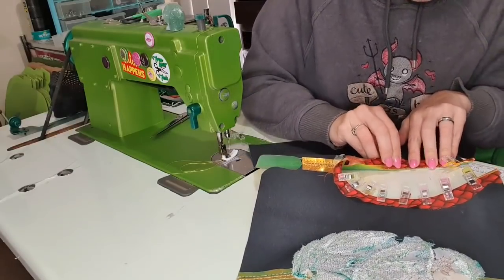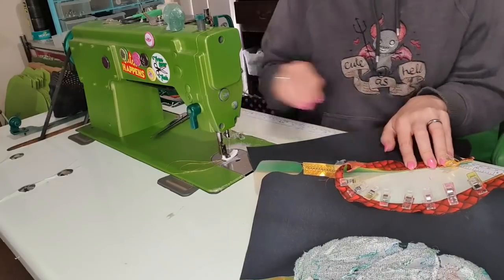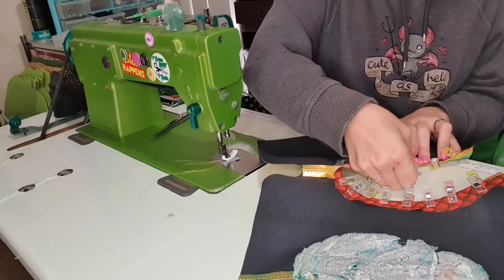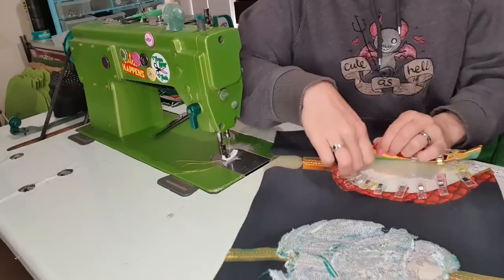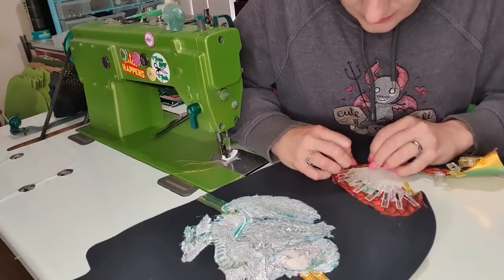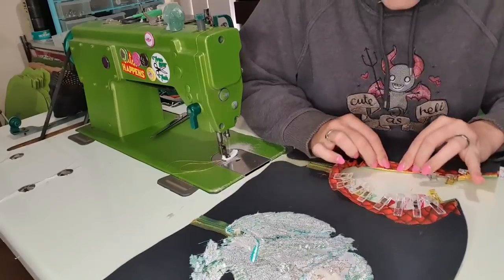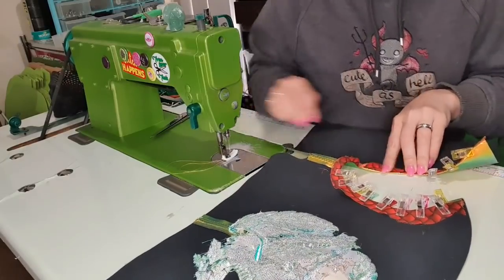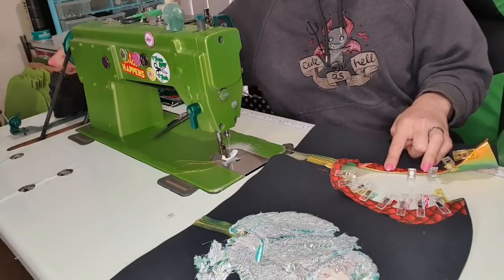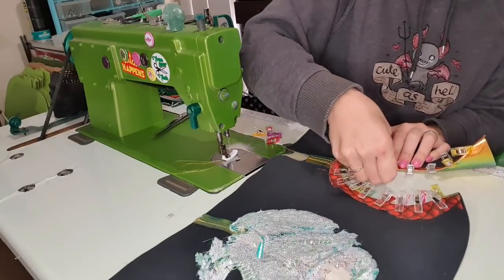Now, the reason I am struggling so much is because I have picked such a stiff vinyl that it doesn't want to fold. It doesn't want to behave itself. So that's why it looks like I'm really, really struggling. It's not as bad. If I had used my normal Pacifica Standard vinyl, it's a lot more flexible, so this wouldn't have taken as long, I guess.